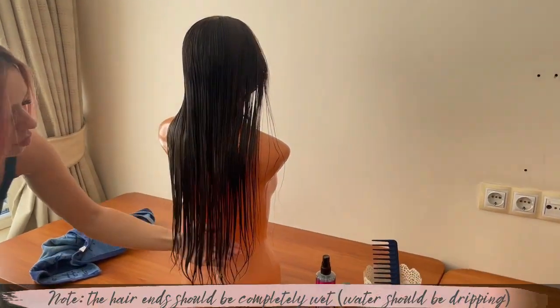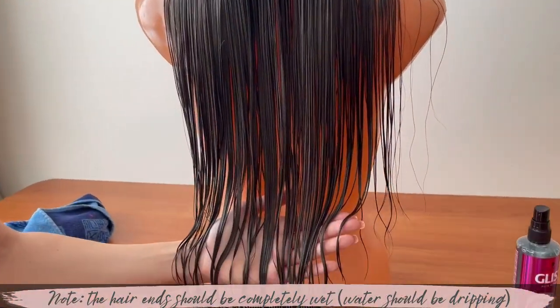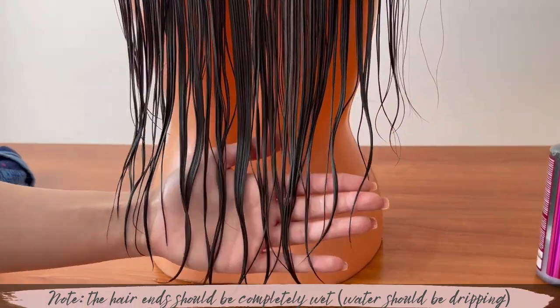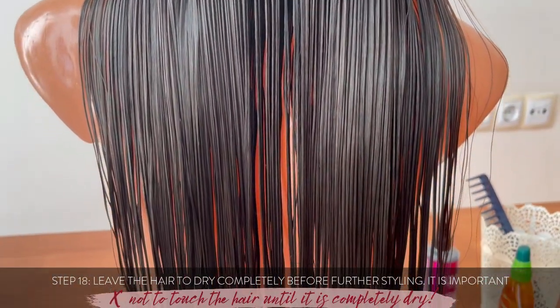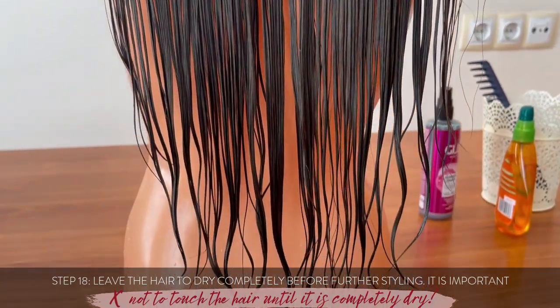It's important that after all these steps, the hair ends are still wet. Water should be dripping. And you're done! Now you have to wait until the hair dries before styling it any further, so make sure to not touch it until it's fully dry.